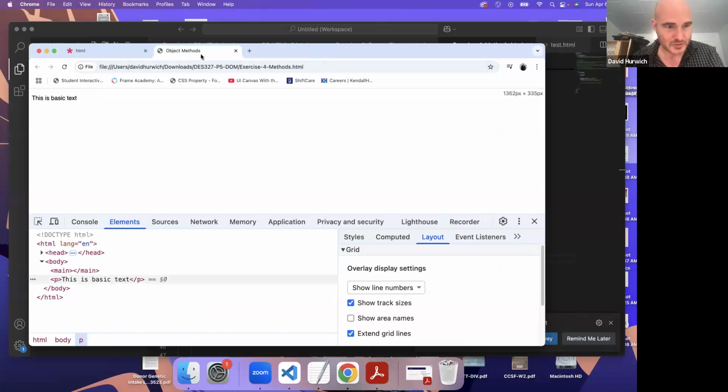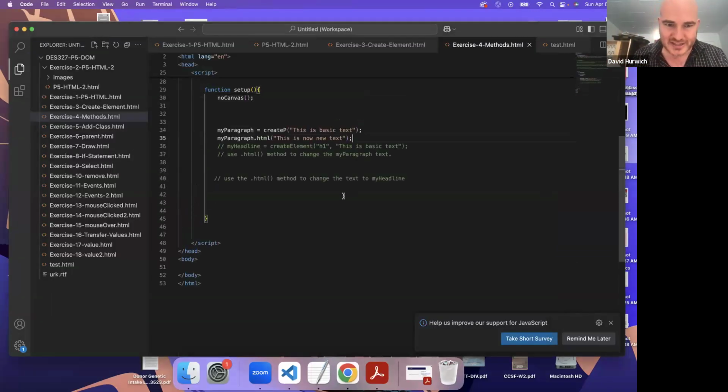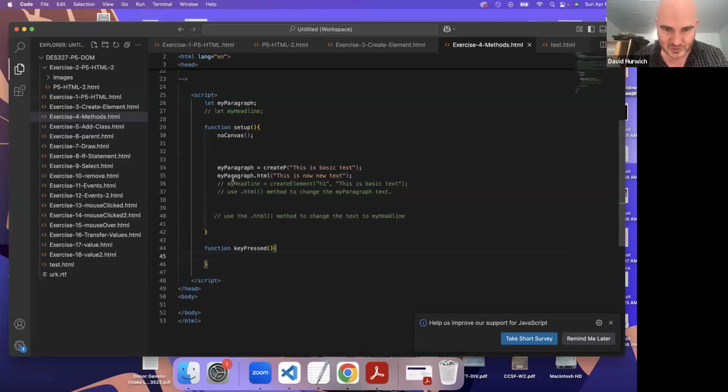Oops, wrong one. I think it's this one. There you go. All right. Now you might be going like, cool, I guess, but couldn't I have already done that when I was writing it? Well, yeah, you could have, but what if we added another element to that? You guys at this point should hopefully know how to do basic event handling, right? So what if I add in a key pressed event handler, and let's just say for the sake of argument, this is where I change it.